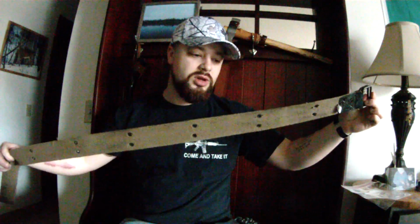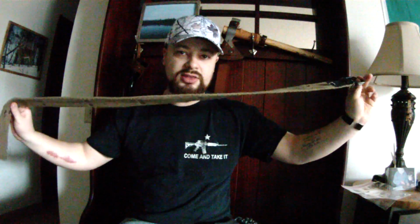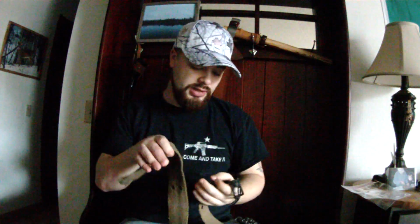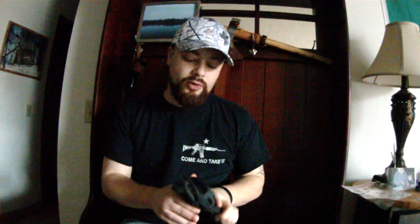This is reusable. You can go back out there without having to cut this thing. You can use it for whatever, looping all the branches together and carrying them in a bundle to your camp.